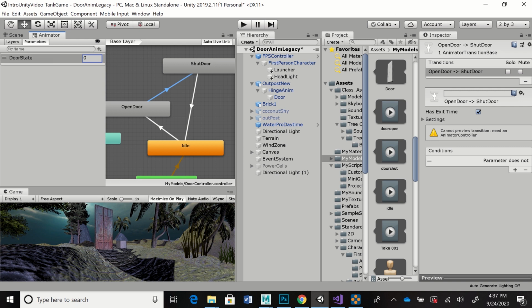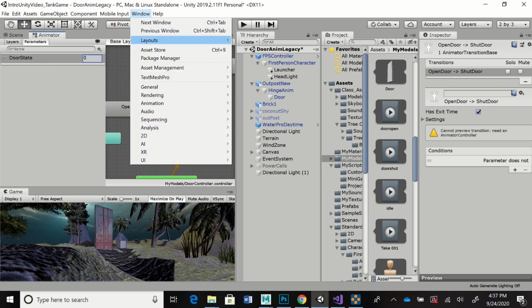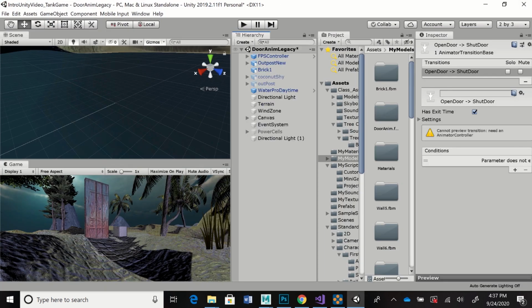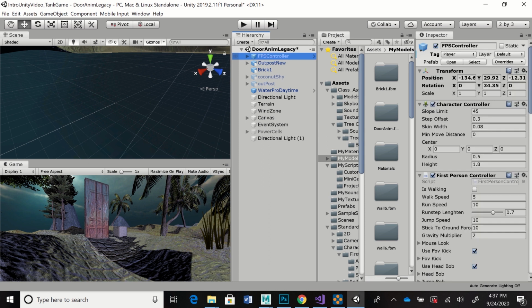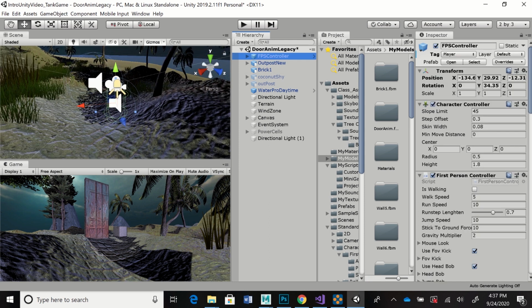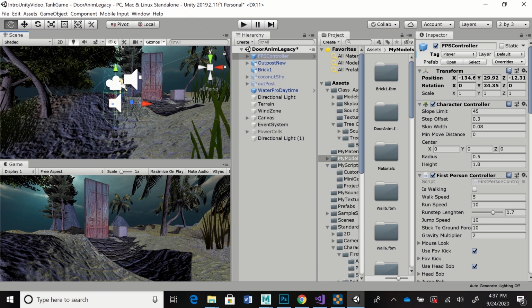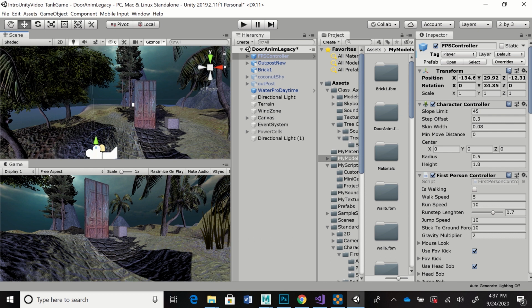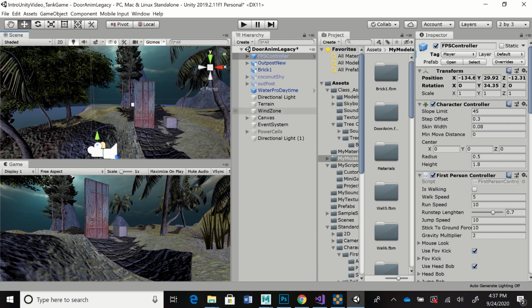And then I'm going to switch back. I'm going to go back up to Window, Layouts, 2x3, and we'll double click my FPS controller to get back to where I was. So we're looking at our door. And what I want to do here is, I've created a script that modifies the door manager script to work with the animator and these states.